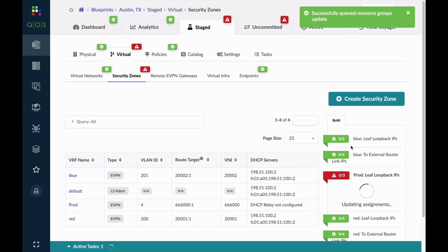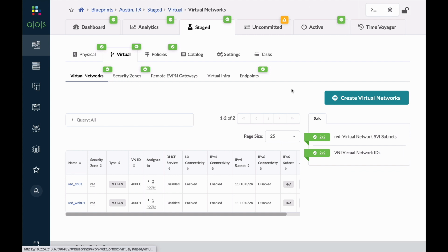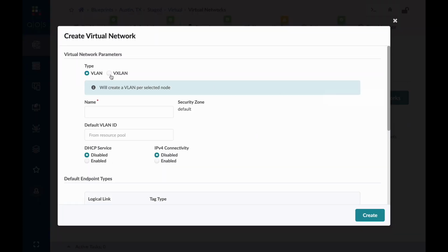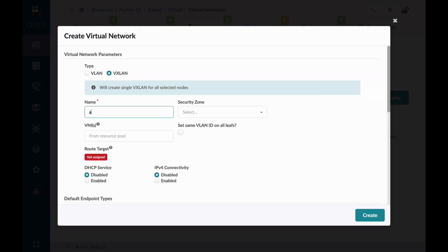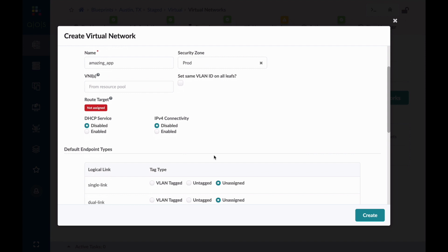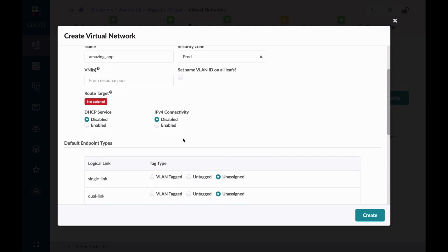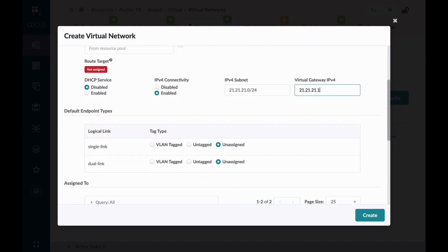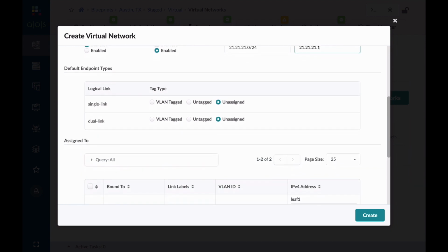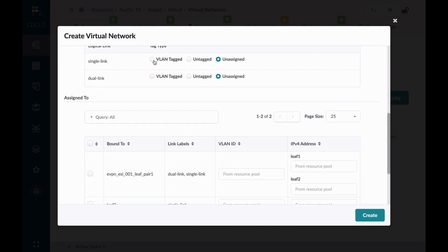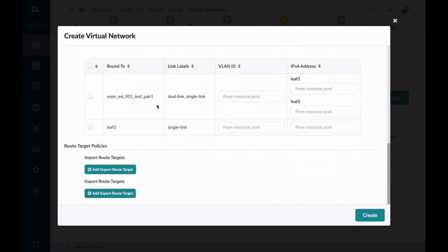All right, the next thing we need to do is create a new virtual network that we can place this application in. In this case, this application is an amazing new app that we want to put into production. We want this quickly and reliably into service. We expect a lot of demand for this, and everyone's really excited. And you could specify addresses manually, like I'm doing here, or you could allow Apstra to auto-assign these resources through a resource pool that is available as an internal IPAM capability.